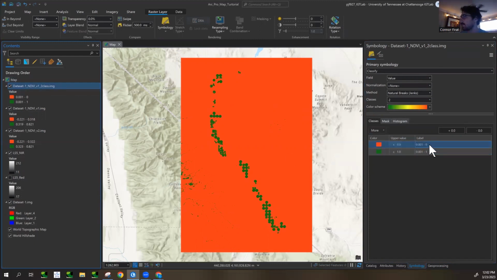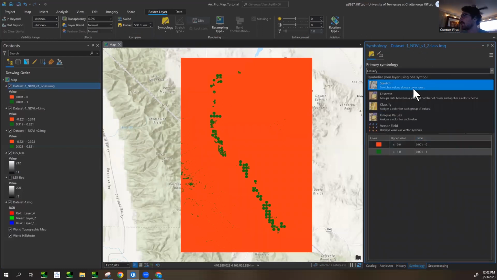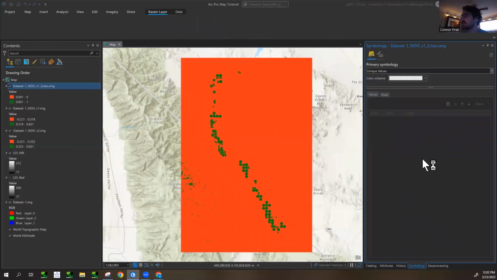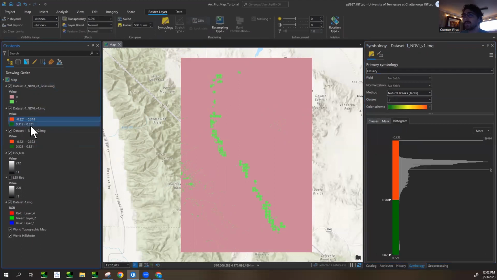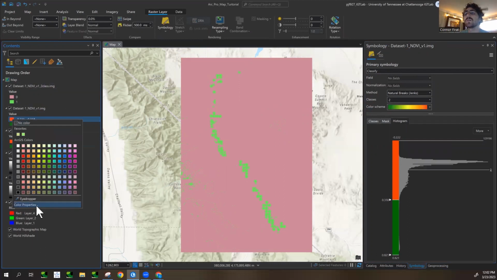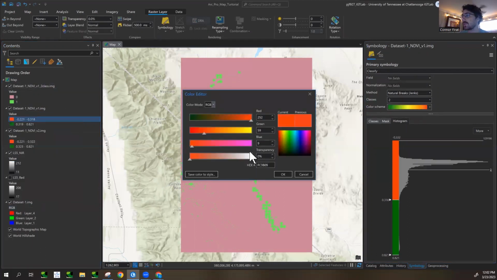Then our labels are weird. I don't know why they did that. Oh, because it's classifying it? Okay, I'm just going to set unique values. Okay, so I see what's going on. You can't really classify these without changing the label name. So what I'm going to do here is copy the color properties. There's a hex code, and you can actually copy that.